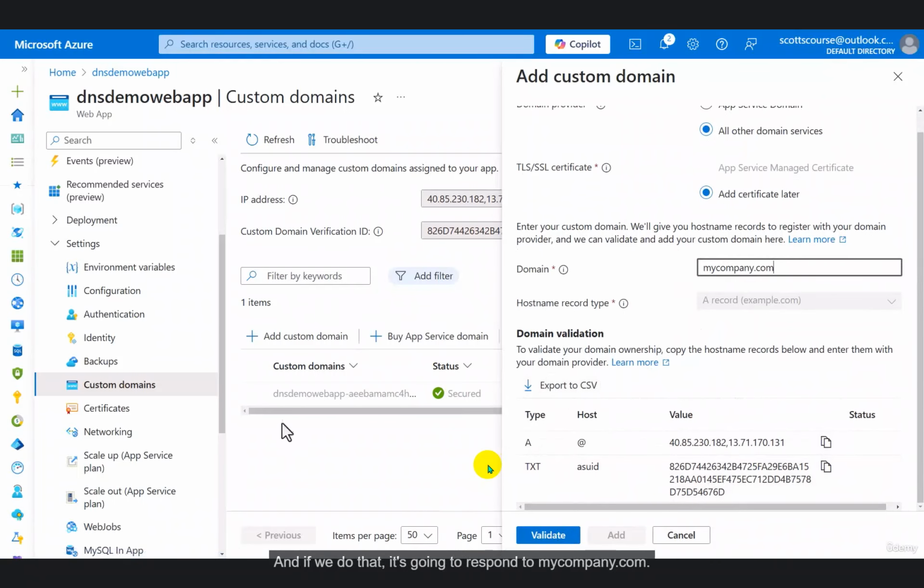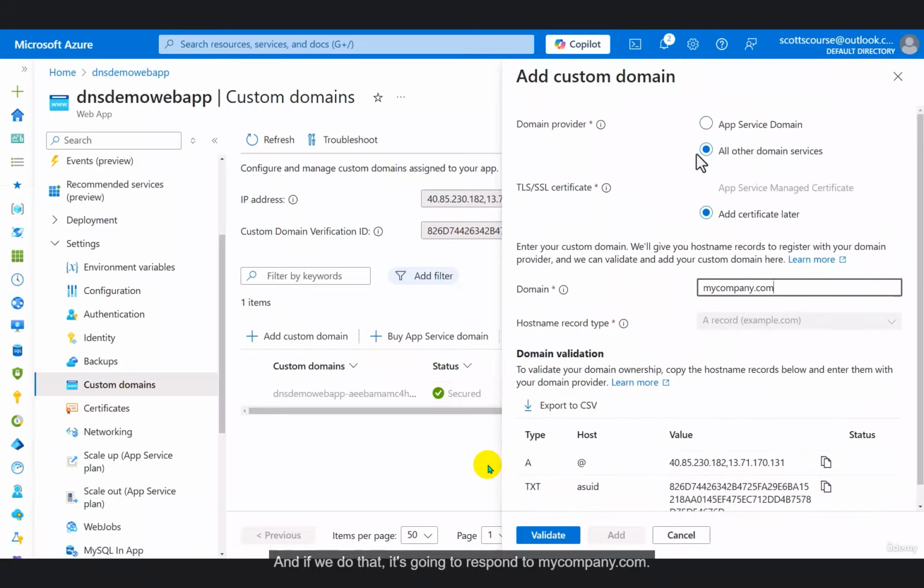And if we do that, it's going to respond to mycompany.com. It needs to, because the IP addresses are shared, it needs to know what addresses to respond to.